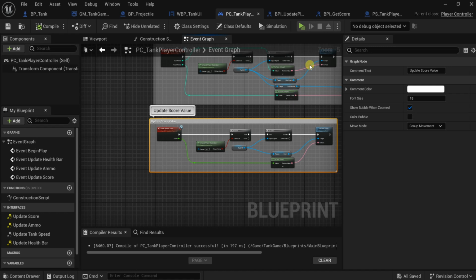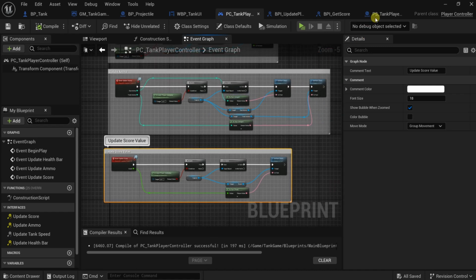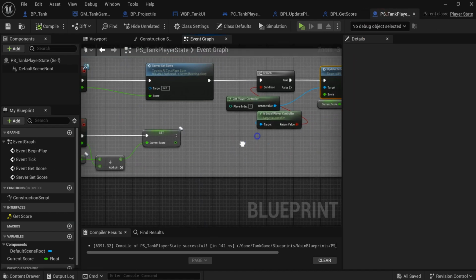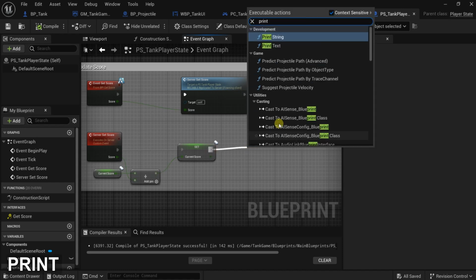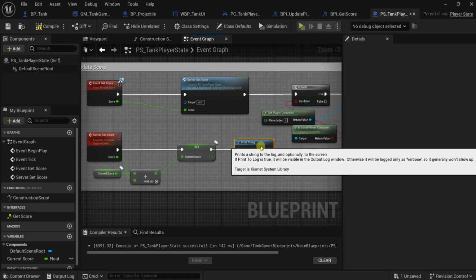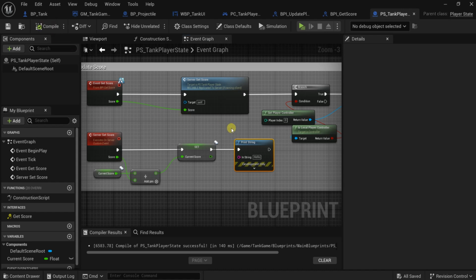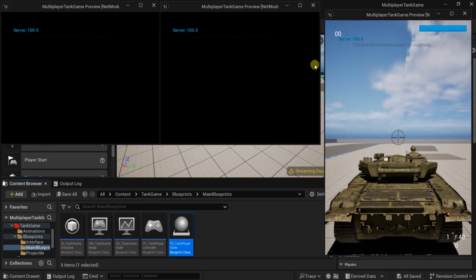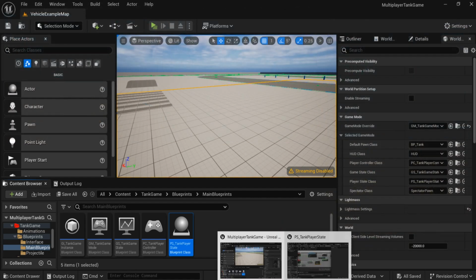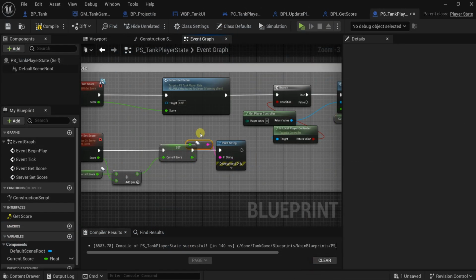First, let me print a string in the player state. Sorry, print this. I want the string to print the current score.